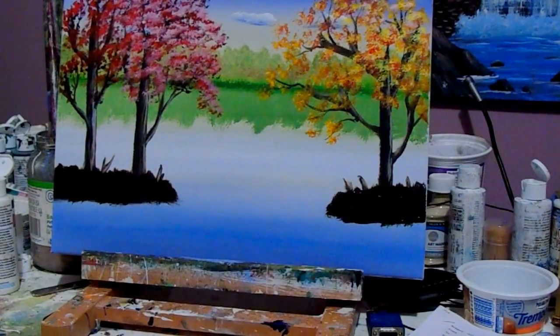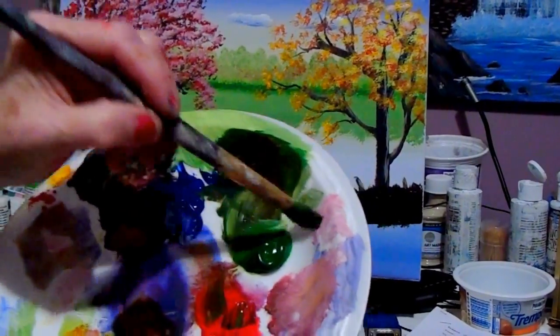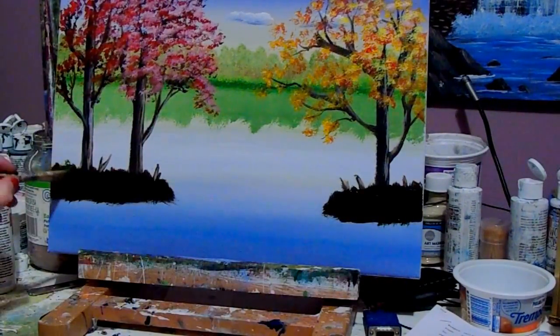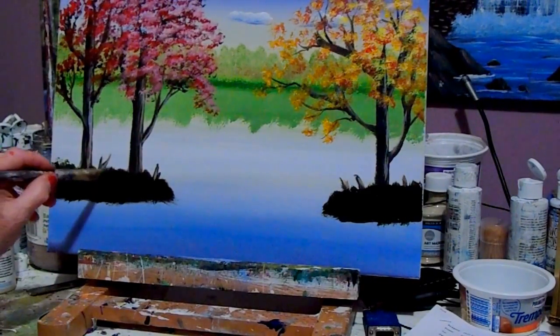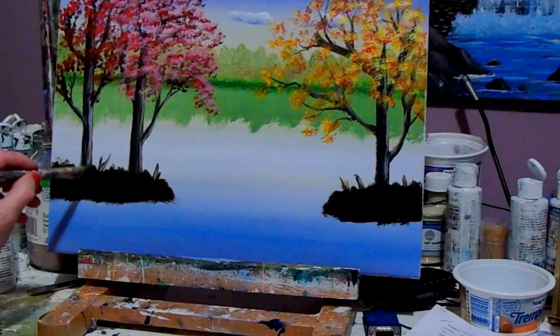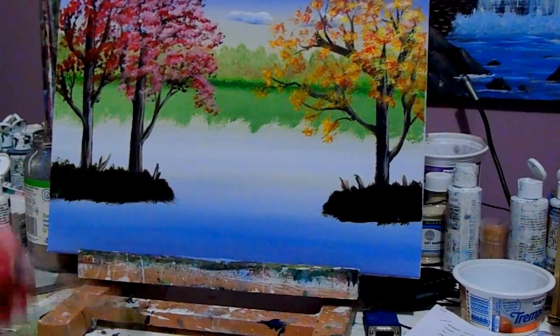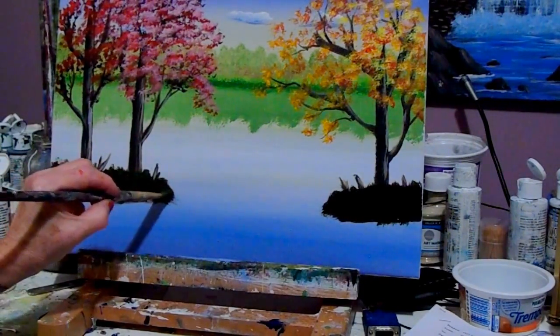Marvelous. So now, let's put a bit of green. So just go into just your green this time. Your brush is dirty, that's okay. Just tap on some of these greens. You can even come up there like that, that's okay. So just green only. And just come on up. Because that green will mix in with what we already have there, so it won't be a bright green or a green that you don't like.